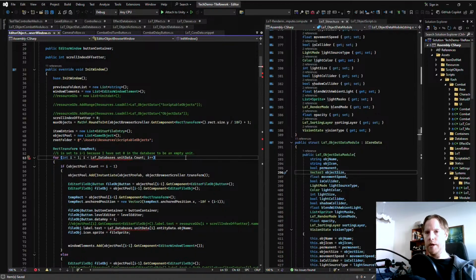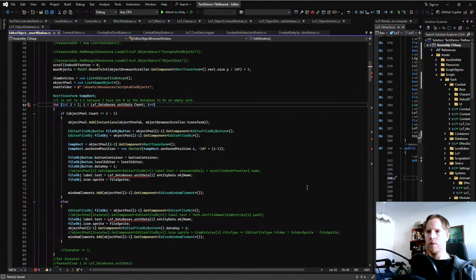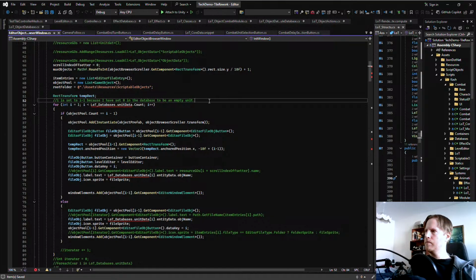LOT databases unit data. What are we doing here? We're initiating the object editor, the editor object browser window. So this is gonna need a rework. So here we're just iterating through the databases. But how does a dictionary work when it comes to iterating through it?